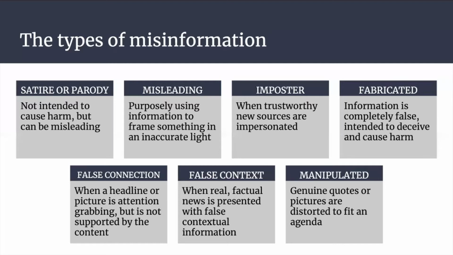There's false connection, which is when there's a headline or a picture attached to something that's super attention grabbing, but the content of the article is a little bit more boring. I think everybody has some experience with that kind of sensationalized journalism nowadays. There's false context, which is when real factual news is presented with false contextual information. And then there's manipulated misinformation, which is when a genuine quote or picture is distorted to fit an agenda. So it could be like somebody's quote was taken out of context or stuff like that.